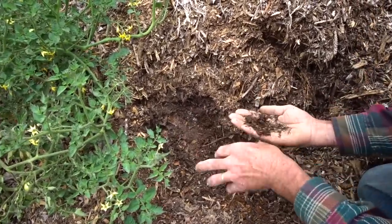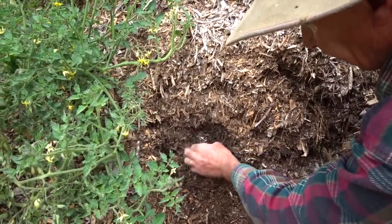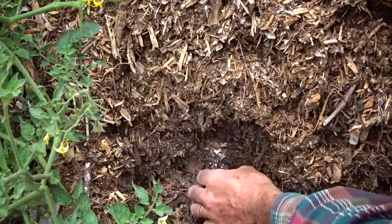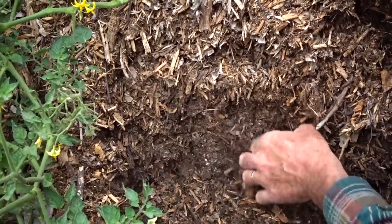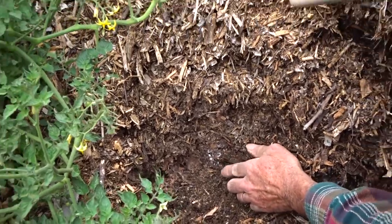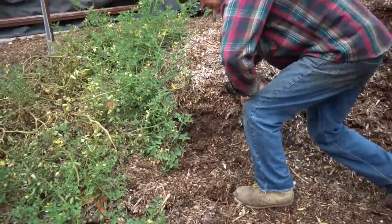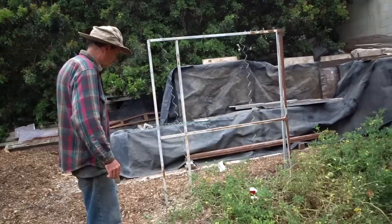I see the white growing in there too, and that's the fungi, right? Yeah. And that's good for the plants. Look at that. That's good for the plants. That's why it's called fungal, or some people call it fungal dominated compost. That's part of the process. Wow. So that's already broke down, so I know where I can come get some if I want now.